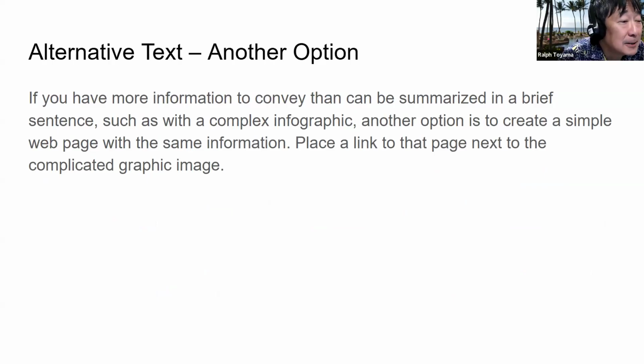Pardon me. There's another option if you have a lot of information that needs to be conveyed that can't be summarized briefly. What you could do is create a simple web page with the same information. You might want to do that with an infographic. And then you place a link to that page next to the complicated graphic.